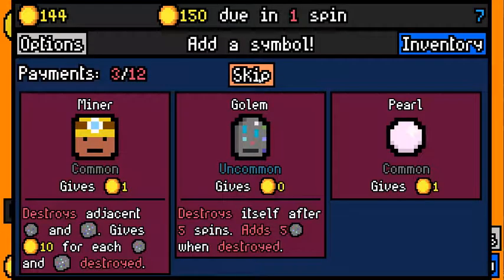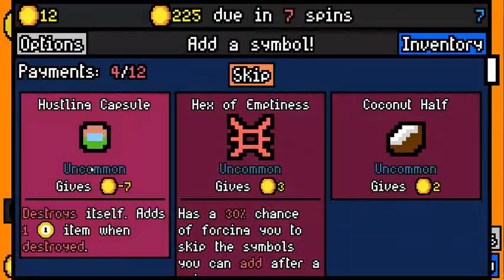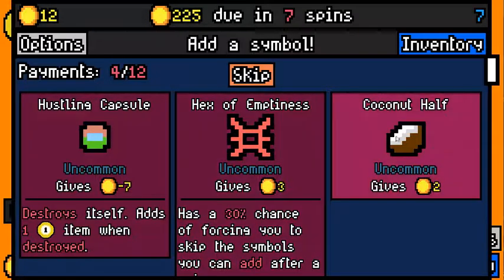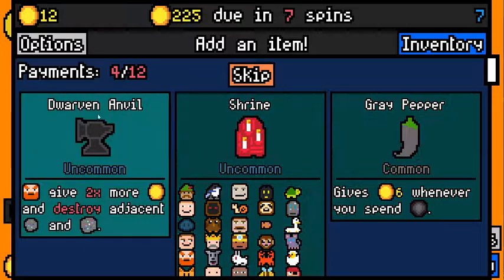I mean, that lucky capsule gave us a small boost, but other than that we are really struggling actually. I really like hustling capsule, but mostly when I'm ahead. And we are struggling a little bit, so I could either grab the coconut half or the hex of emptiness. Hex of emptiness is always kind of a gamble, so let's just go for the coconut half. We're trying to be consistent here.